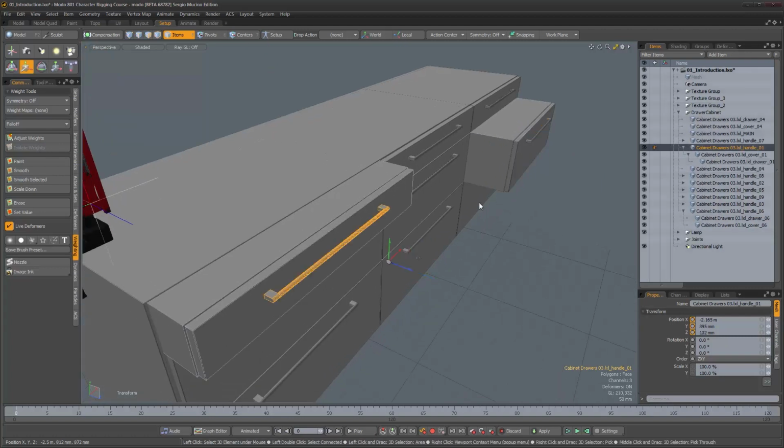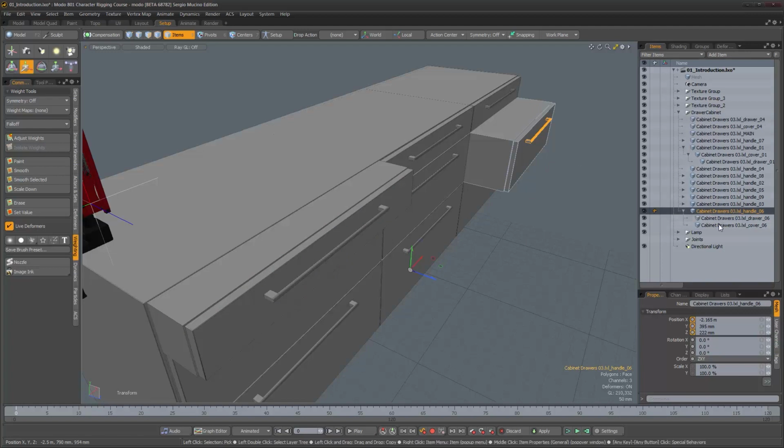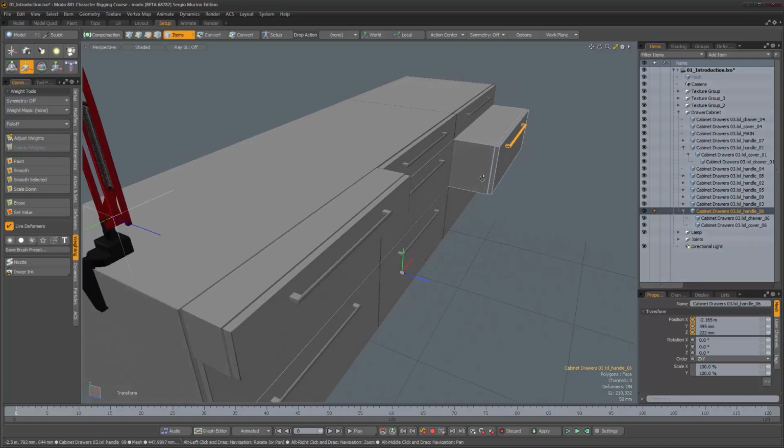As you can see in our previous hierarchy, we had a parent and another parent, and then lastly a child. But in this one, I have only one parent, and then both objects are parented underneath the handle. The reason is I figured that I would never actually want to move the cover by itself and have the actual drawer move with it.